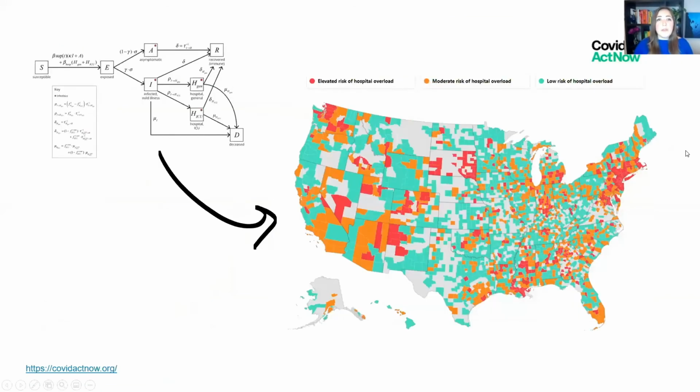We've seen ways in which different models are rendered as maps or as different charts or graphs to try to help us make sense of the model itself. A lot of us can't read the SEIR inputs and the various functions over here on the left, but you can interpret and understand what the output is. Here, for example, looking at where there is elevated risk of hospital overload. Today, I'll be focusing a lot of my examples coming from some of the US context, just because it's what I've been following the most closely and know the best. But many of the same principles and ideas are applicable regardless of what country you're in.